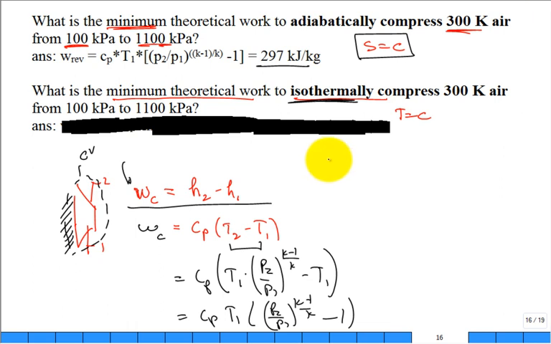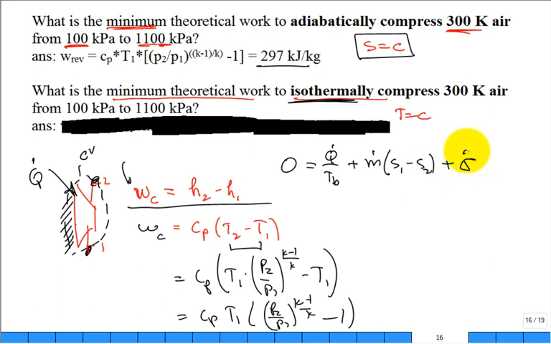Bear with me. So if I do a second law analysis, I have Q dot, let's do this one, plus Q dot divided by TB. That's the heat transfer coming into the control volume, Q dot right here, the boundary temperature, and then we're going to have the mass flow rate coming in at 1, out at 2, plus entropy generation inside the compressor. Is it still going to be internally reversible? I want the minimum theoretical, right?